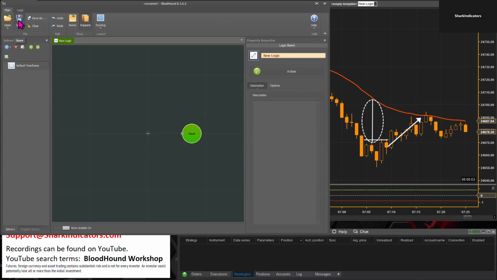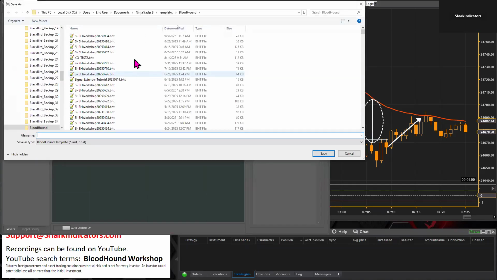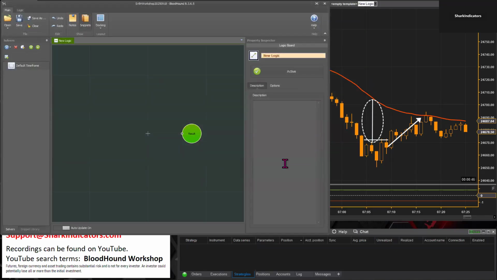First thing, let's create today's workshop file name here. And it is the 18th already. All right, so I will be muting my microphone from time to time so I can cough and maybe sneeze once in a while. And like I said earlier, we'll see how long my throat and my chest can hold out.